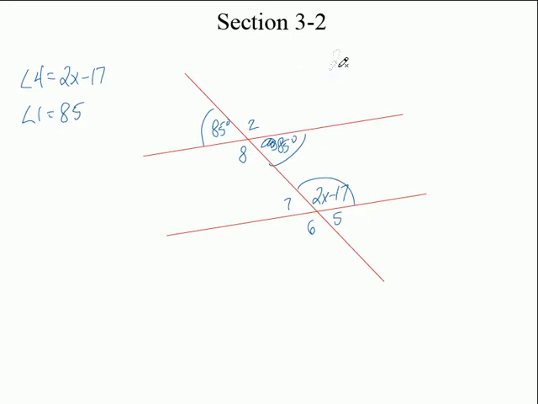So what do you do? You don't set them equal to each other. You add them up, and you set them equal to 180. All right, that's the key. That's the geometry. It's not much different than what we did in the last chapter, is it? Didn't we add things together and set them equal to 180? Yeah, and sometimes we set things equal to each other and solve for x. You just have to know when to do what.